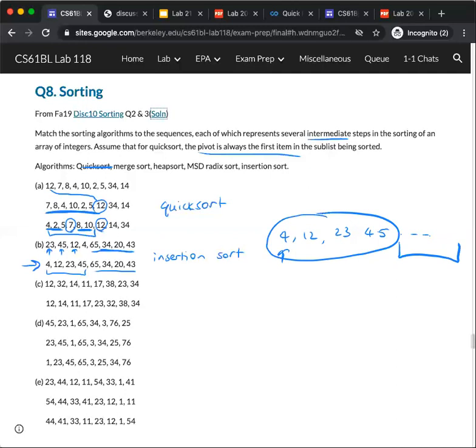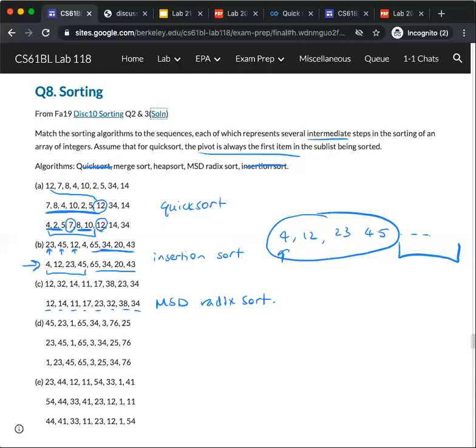How about for part C? Part C looks like it has, okay, so one thing that I'm noticing is that all of these start with 1, these start with 2, these start with 3. Okay, well, that is in sorted order, right? The first digits are in sorted order, and so that must mean that it's by MSD, the most significant digit. The least significant digit is going to be the right digit of a number. And so this is going to be a radix sort, okay?